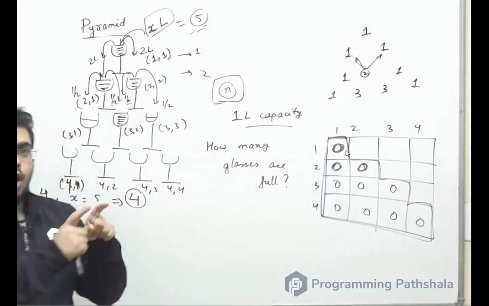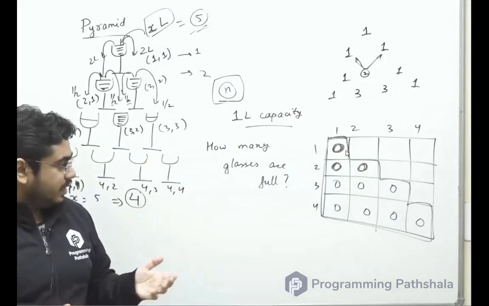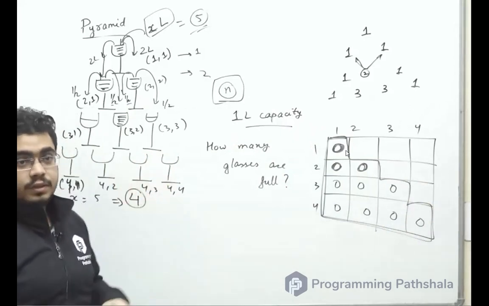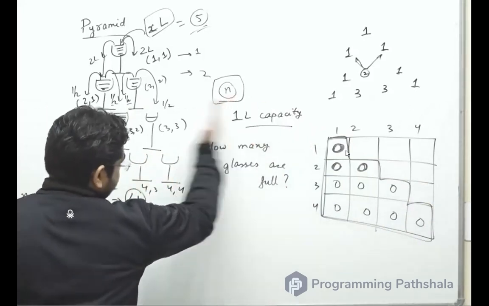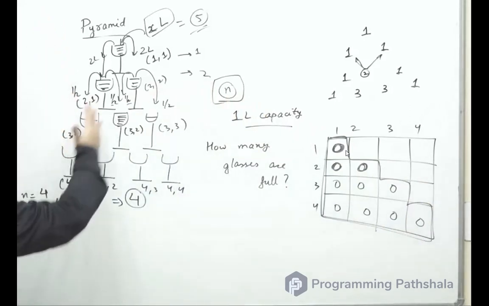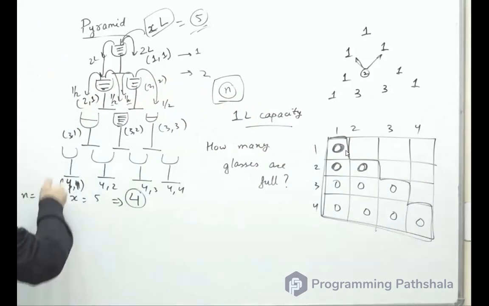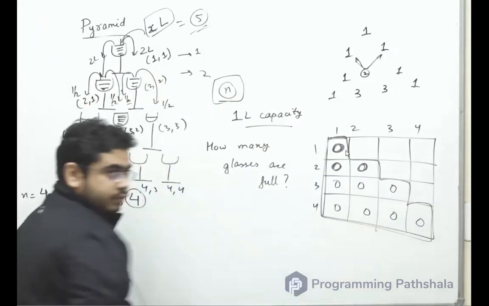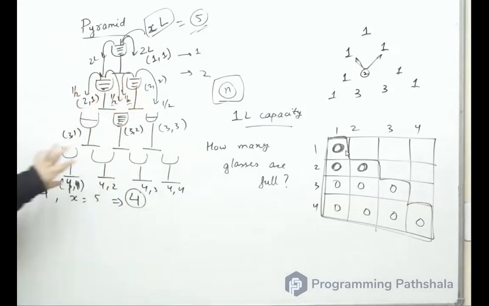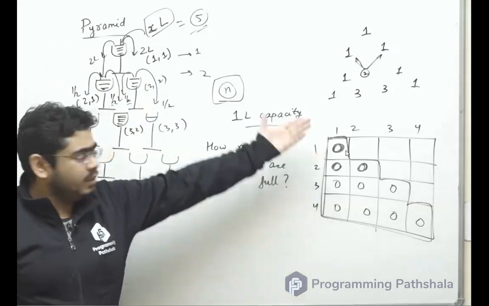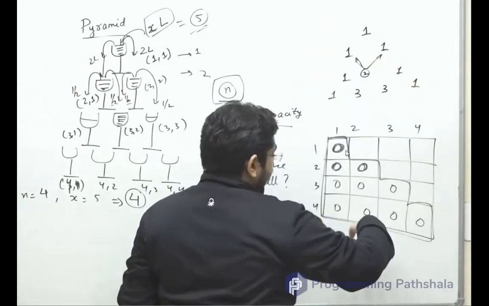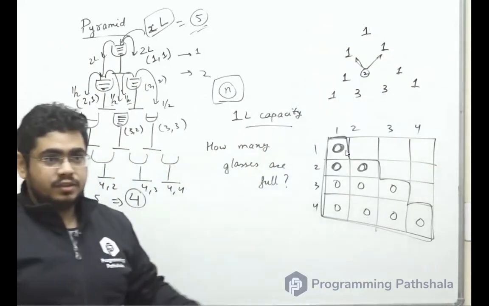So again, I'm saying this is a common pattern. No need to get scared of this. This is a pattern in computer science. Many of the questions are solved by this. What you do is basically you are pushing this whole structure and making it aligned to the left side. If I push all of these glasses and make it aligned on the left side, this is what will happen. Yes or no? The first one will go here, second 2 will shift here, third will shift here, fourth will shift here. This is similar to what we do with Pascal triangle. We just push it and they all become like this. That helps us at least visualize what is happening.